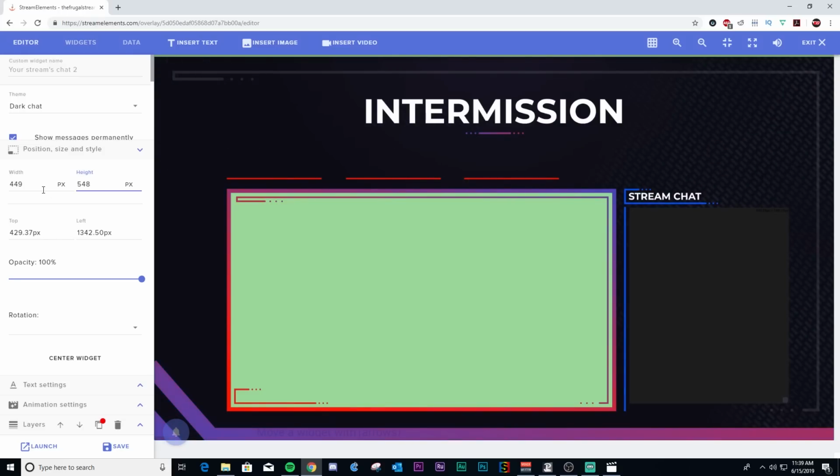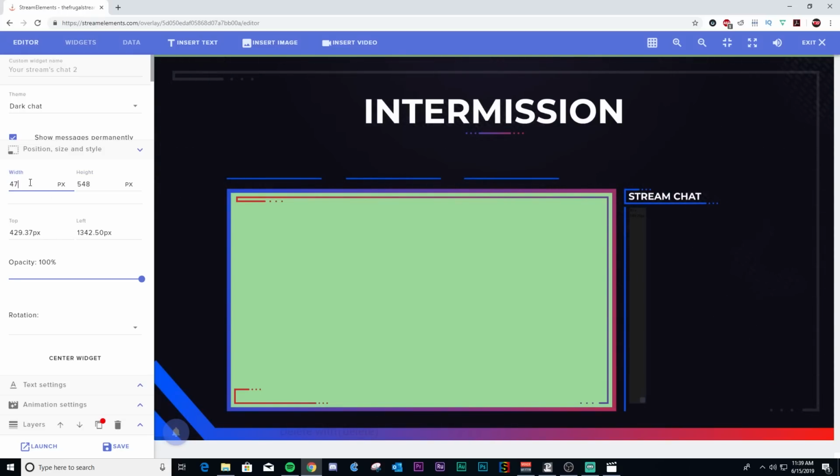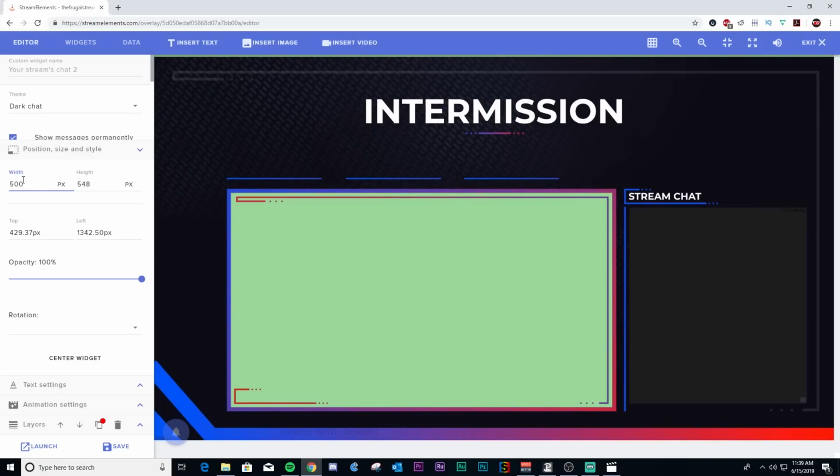I've got a couple of different options for different color palettes. You can do a transparent background. You can do a light or dark theme. You can then manually resize this. And I think for this, I figured out that 500 by 520 worked really well in here.